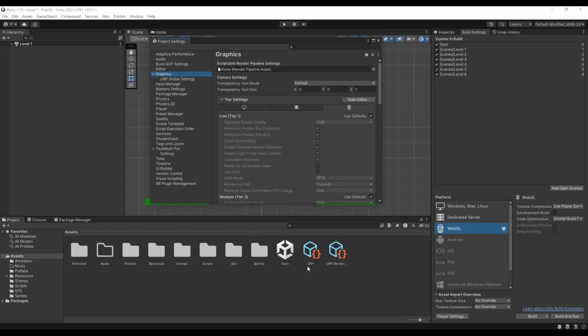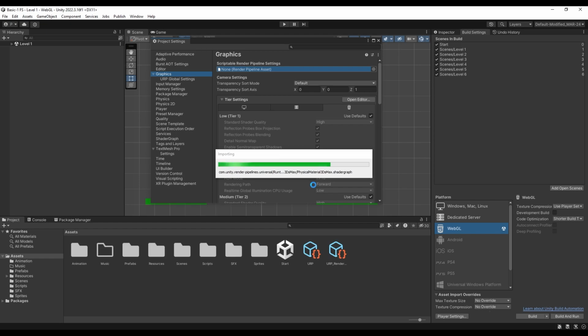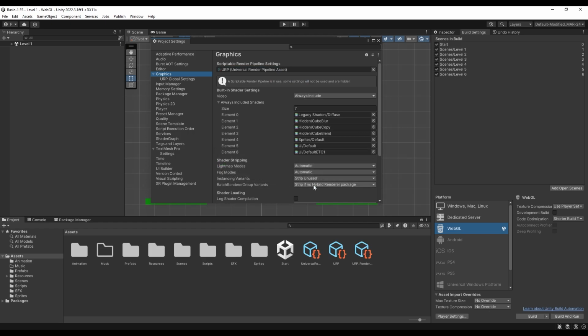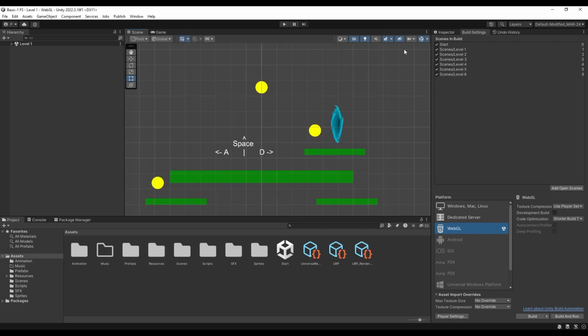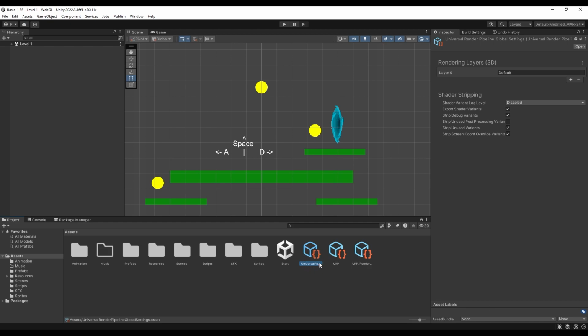Drag your URP up into the render pipeline asset. Click Continue and let it load. Once that's done, you can close your project settings, go to the inspector. It will have created this.